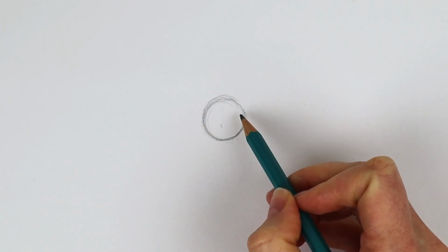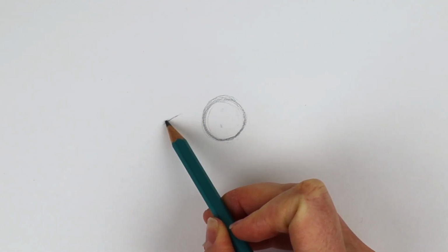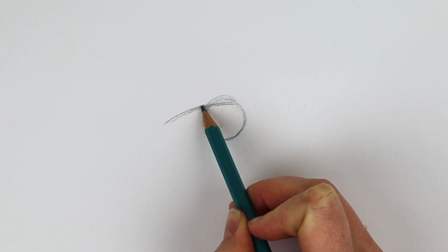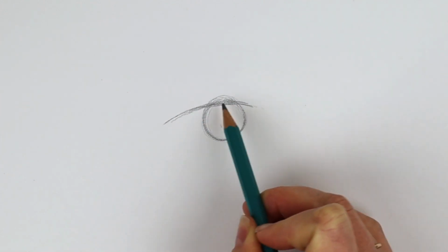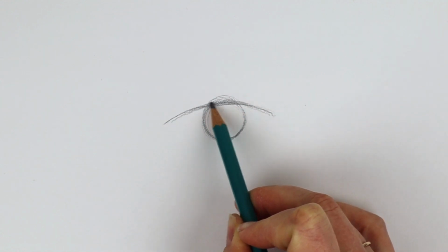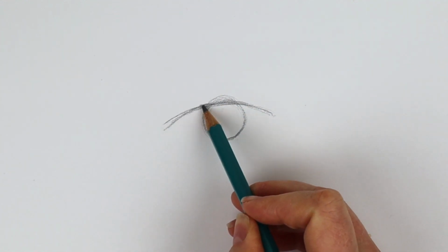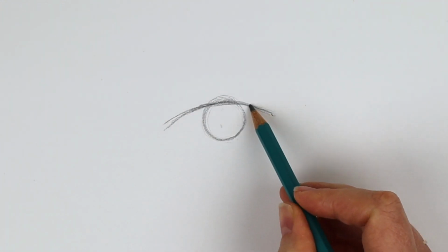So once I have the iris in there, then I want to draw the upper eyelid, and this is where you can cut off the top of the iris because the iris in most cases is going to be hidden either top or bottom or both underneath the eyelid. So I want to draw that. Again, you're drawing lightly just so you don't end up with too many dark lines that are harder to erase if you end up messing up or needing to move something. And so I like to start with those two basic lines.